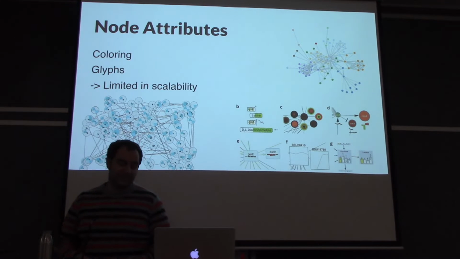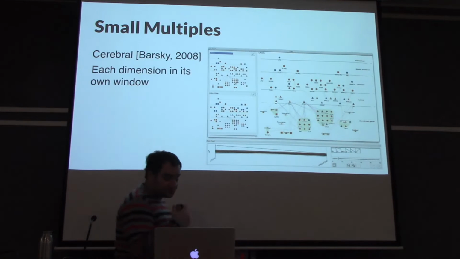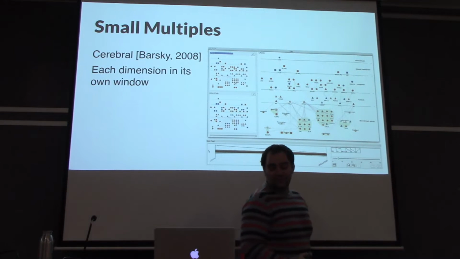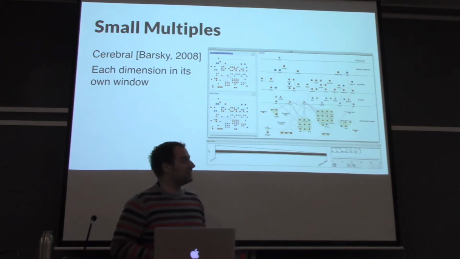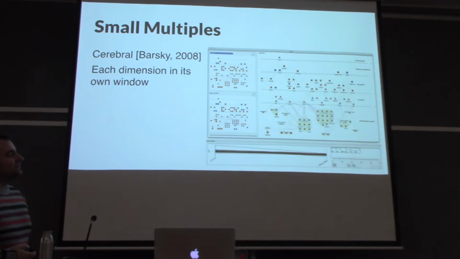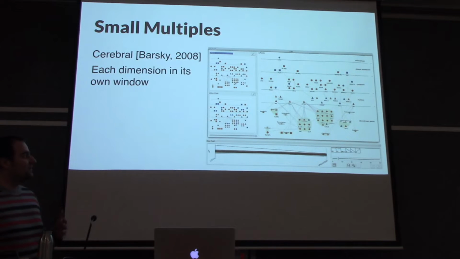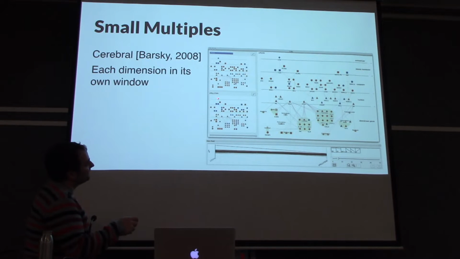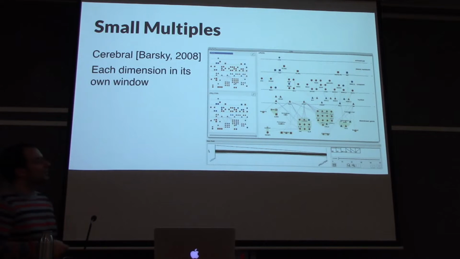So you can see that this is a very common problem in biology, for reasons that I'll talk about soon. We talked about small multiples a while ago, and I've shown you this picture, but I'll show it to you again now. Small multiples really help you to map a couple of variables and see the differences. Here you have an overview, and then two multiples that map different examples. So you can see, for example, this node here is red in this condition, it's blue in this condition, and it's blue in this condition. So you can do these comparisons.